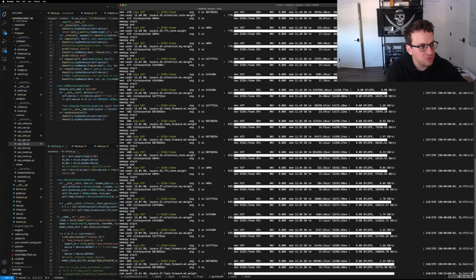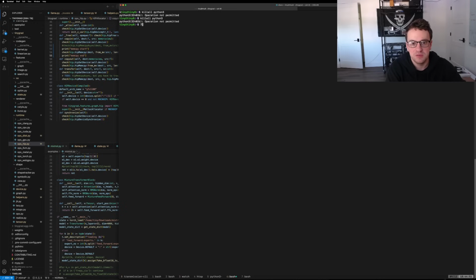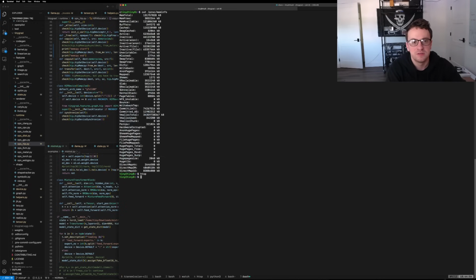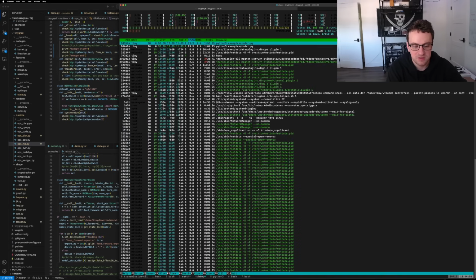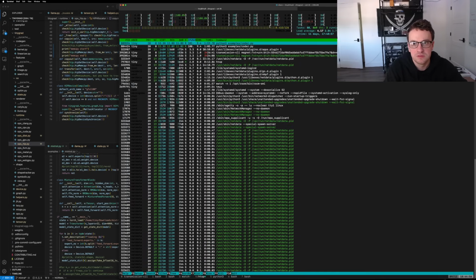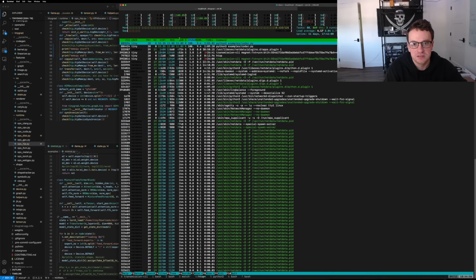Would single GPU work? Bro, first off, this is a single GPU. I'm using a single GPU right here. Can it be that the memory is full? It's not full. What do you mean? I have so much memory. You saw my memory? I have tons of it. This is just cache.